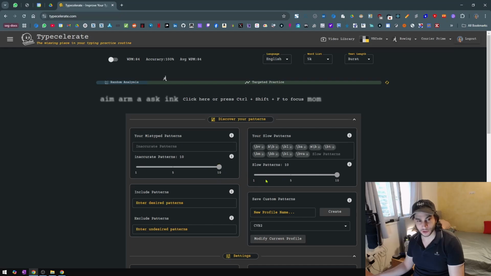So these are the first two sliders, the sliders that tell the algorithm how many patterns to collect. Of course, in the background, many more are being collected, but only the 10 slowest patterns in this case are being presented to the user and are being taken into account for this test, right? The test that is supposed to show you these patterns. So these are the first two sliders.